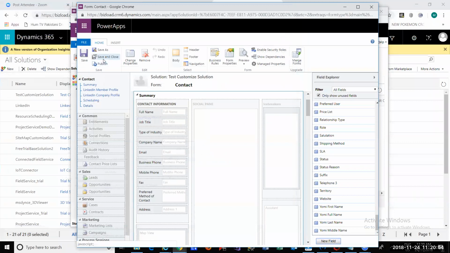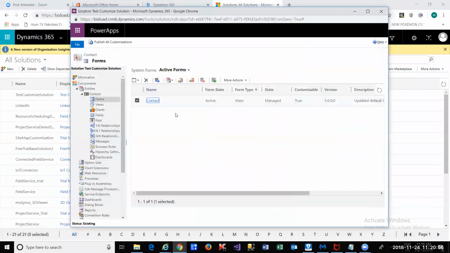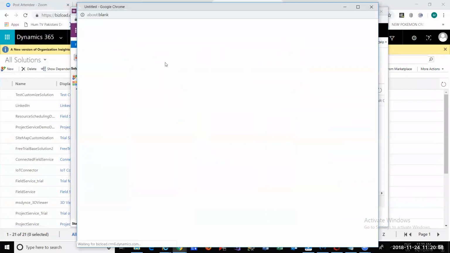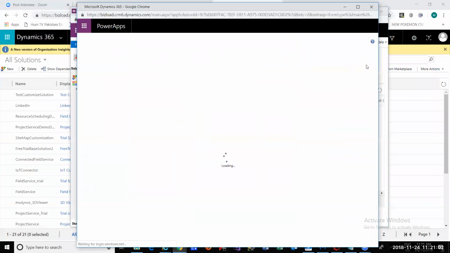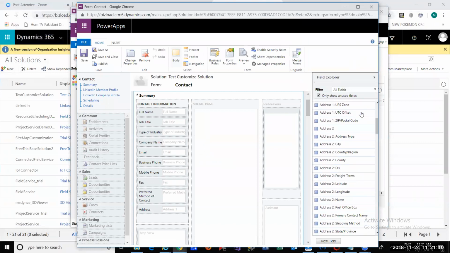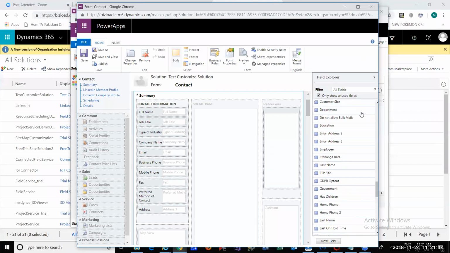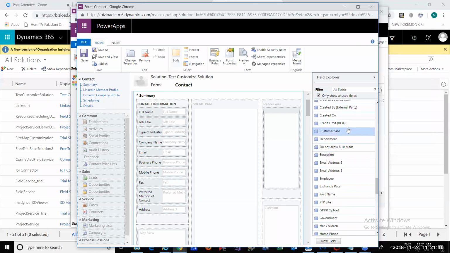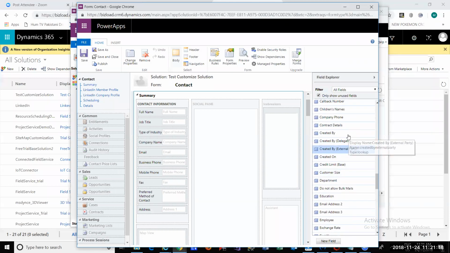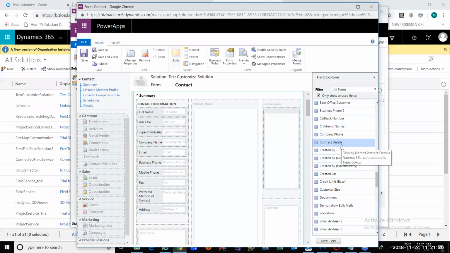All right, let's just click on save and close again, and we'll open it again. And we should see here contract details. We have the contract details. So where we added the industry type, we'll just add that here.